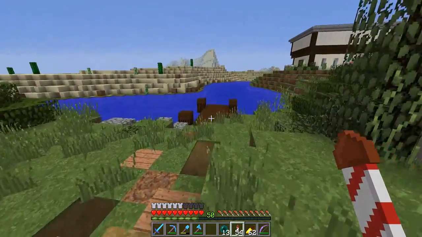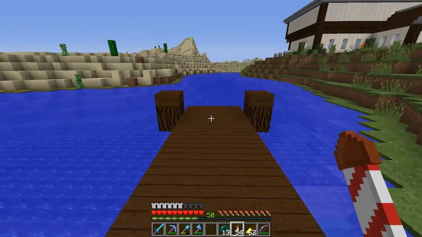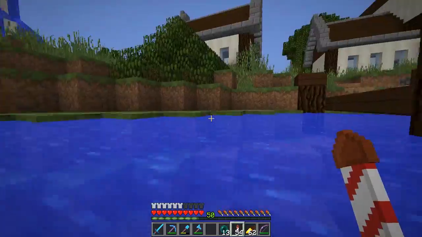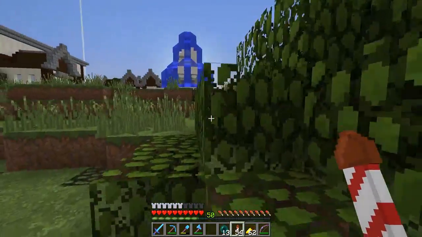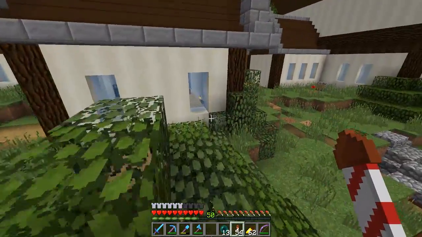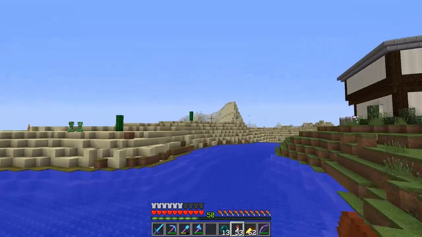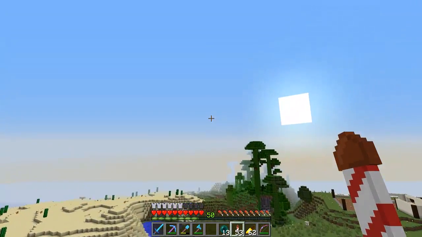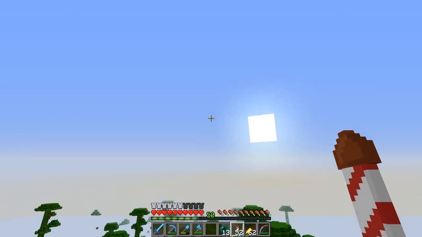It's just been great. So let's take a jump off this bridge. Oops, darn it. I was hoping to get up in the air. And let's go flying again. Take a look around. Get up in the air here.